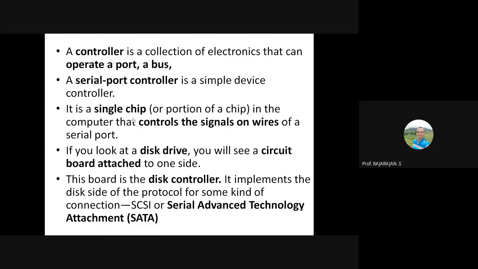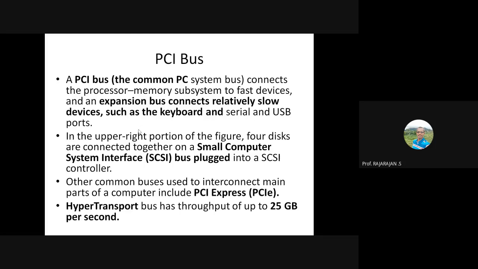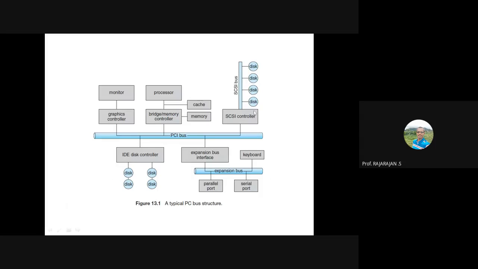So for example, you have something called a disk controller. The disk controller takes care of a number of disks. Whenever a request comes from the CPU, it's received by the disk controller, and then the individual disk which is involved in that request is interacted with by the controller.